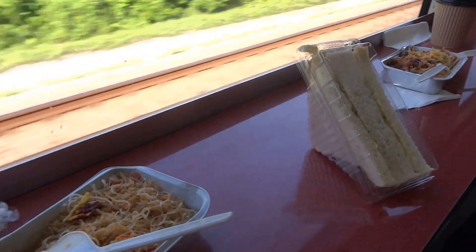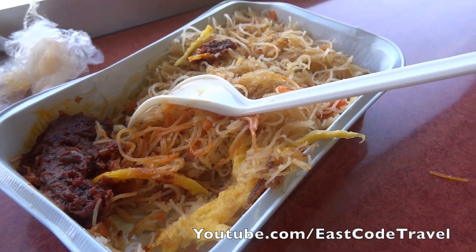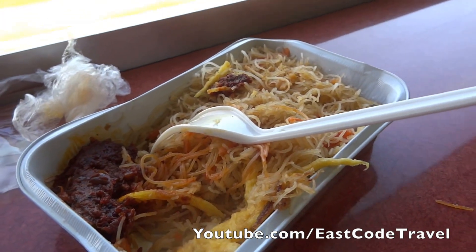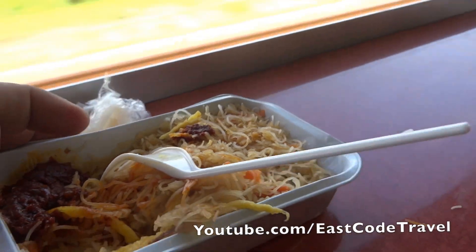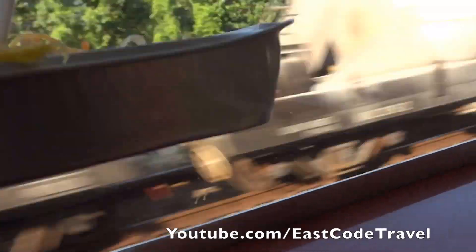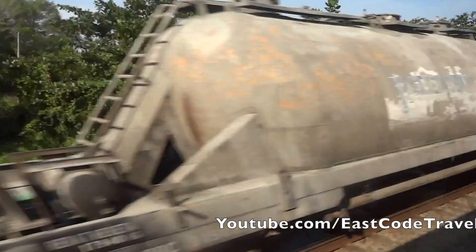This is the food you can find in the Malaysian railway service. You can buy some drinks, hot drinks, and sandwiches. It's about something — I can't remember the exact name — but it's okay. You can have a hot meal on the train like this. Oh, and we're passing a cargo train heading north.